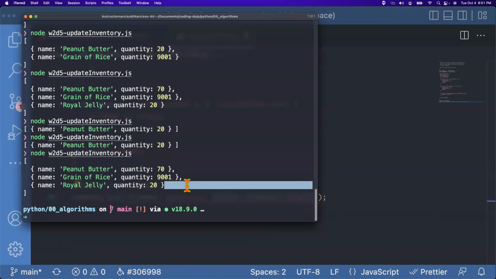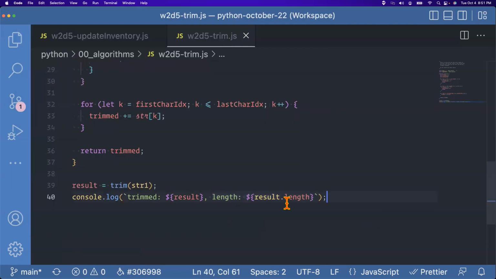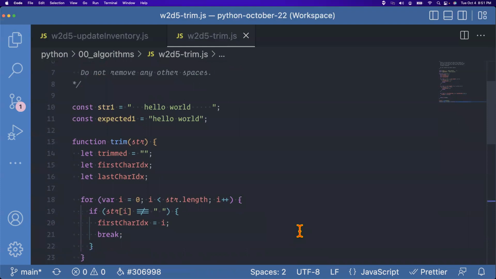I can't see if there are any spaces at the end of a variable or at the end of a console log. So I also just want to double check if that length of the result is what I expect it to be. So I do expect it to be hello world, of course, but I also expect that length to be 1, 2, 3, 4, 5, 6, 7, 8, 9, 10, 11 characters.